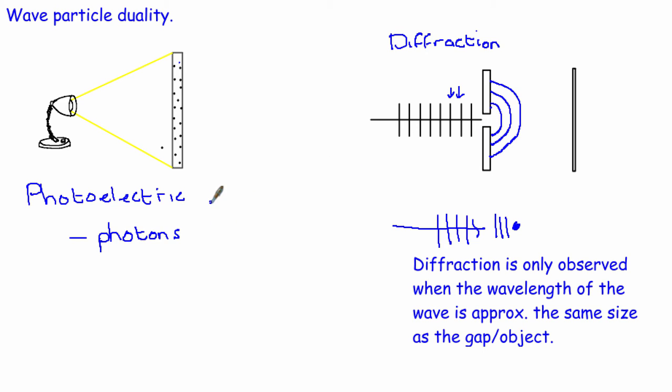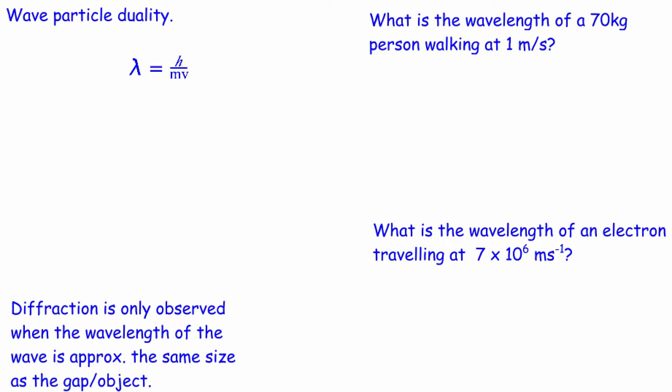So this really puzzled scientists, because you've got Einstein saying light's photons, you've got evidence that light is a wave, because diffraction is only a wave thing, it can't possibly be a particle type thing, which is why Huygens, for example, convinced everybody that light was a wave. So what could light possibly be?